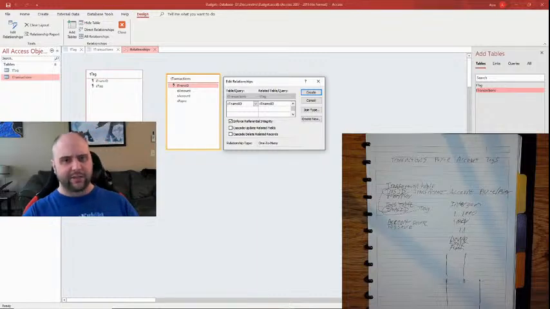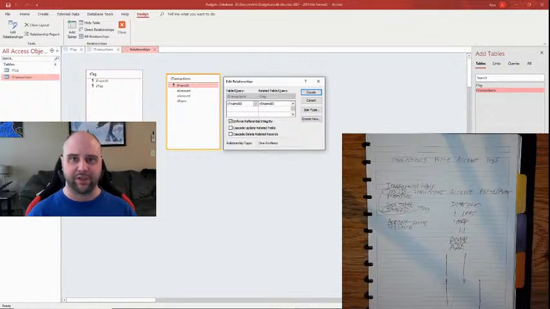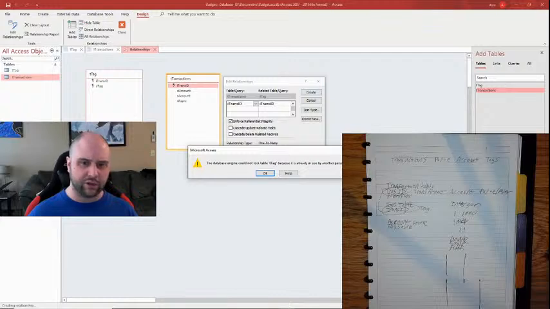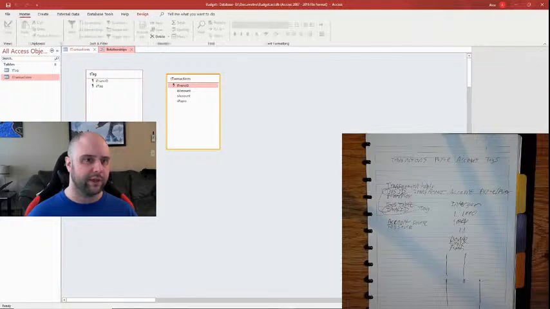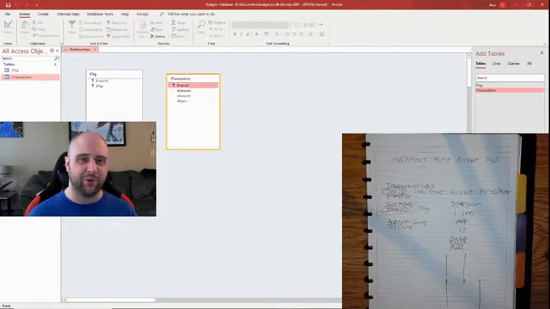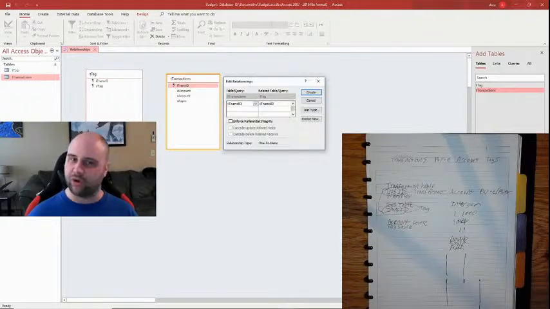Now, back to Access. Basically, all that means is that we're just going to be double checking things all the time, and the database is going to do all that in the background. So that's all good. So we're going to create our connection. Could not lock the tags table because it's open, because I'm dumb and need to close it. So we're going to close the transaction table, and then we're going to try to do this again. Drum roll, please. Great. Boom.